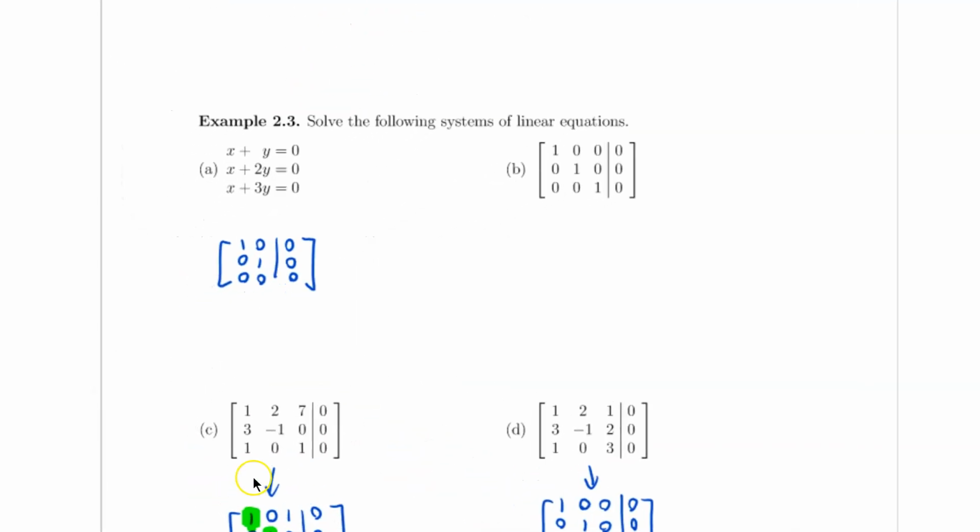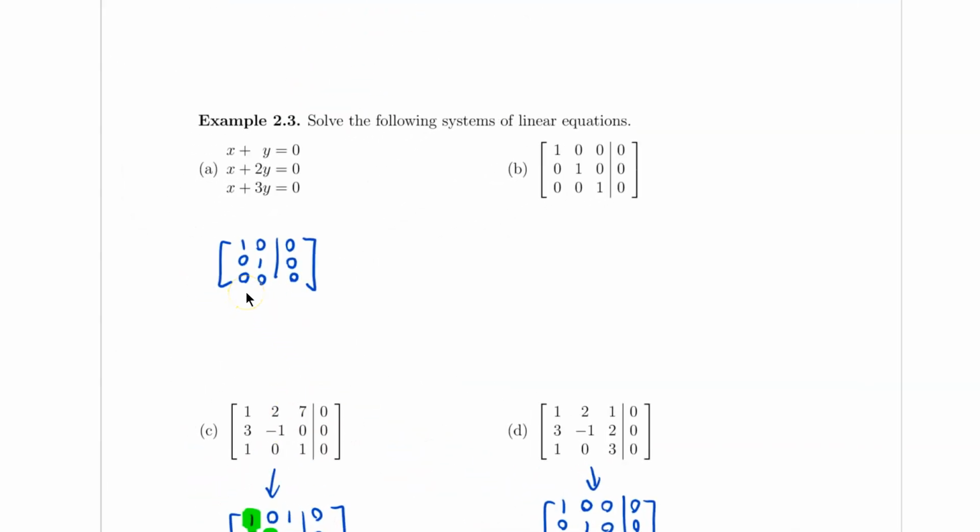So, if I look at this matrix, the rank of my matrix is going to be 2, and that's because I have 2 leading 1s here. And if I look at the value of n, which is the number of variables that we have here, the number of variables is 2. And this is the same, so that means in this system, only the 0 vector is going to be the solution, and that's kind of what we see in the last example.